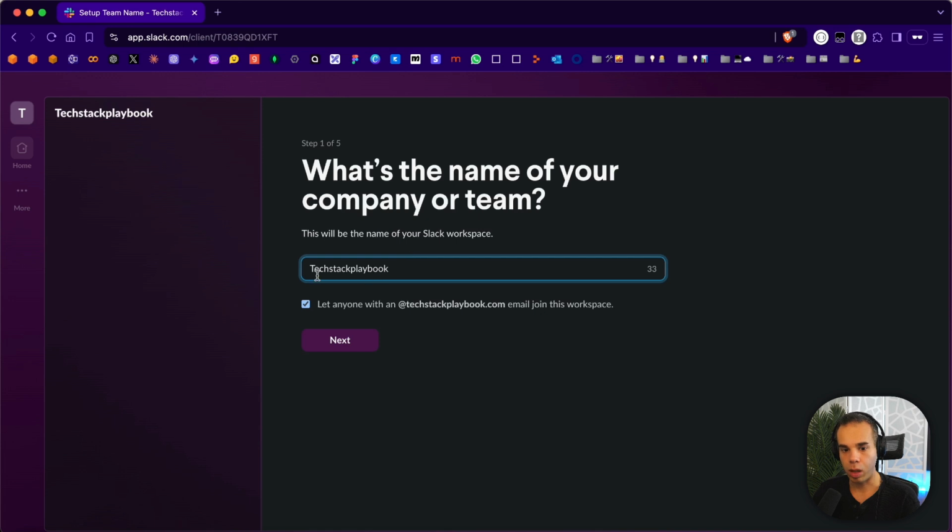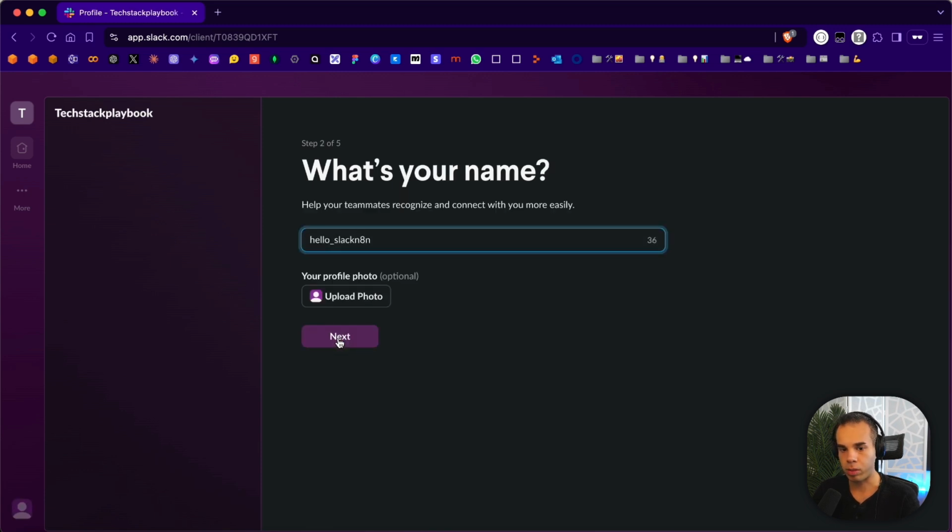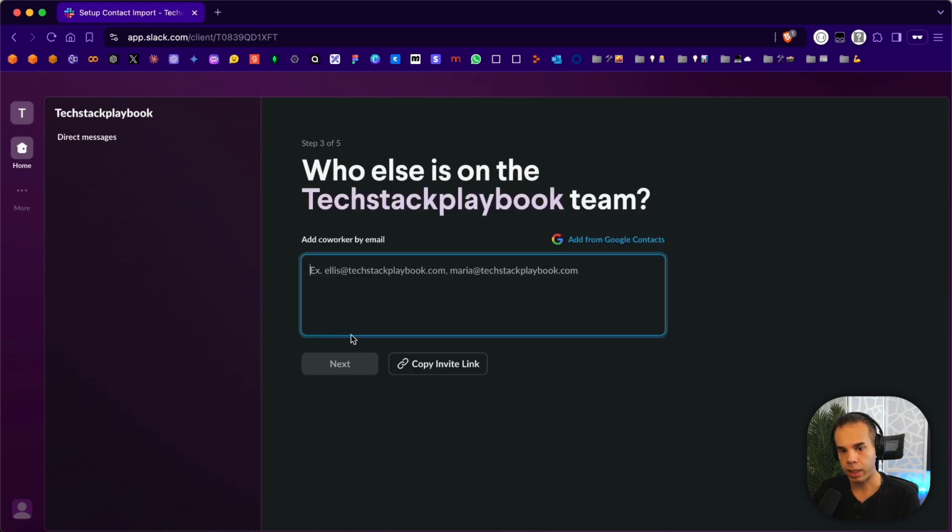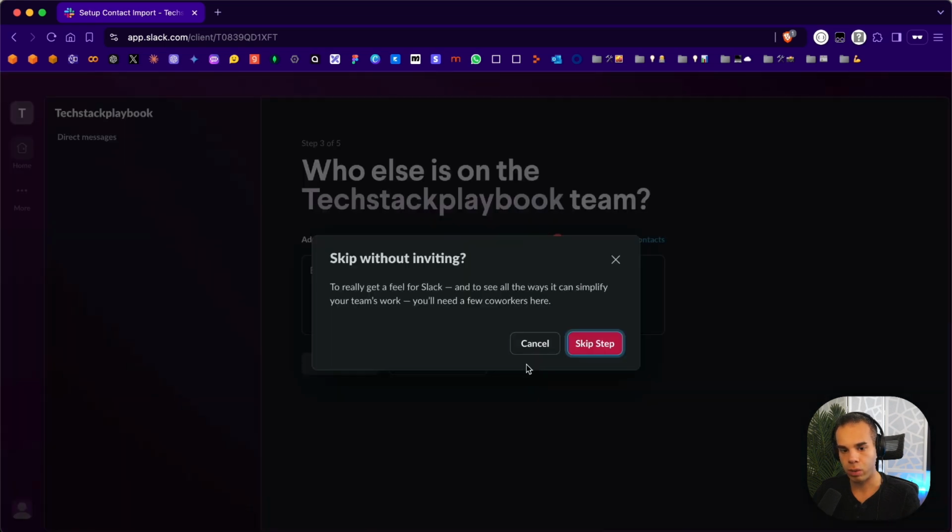And we'll name it. So we'll call it Tech Stack Playbook. And let anyone with a Tech Stack Playbook email join your workspace. We'll say yes for this for now. And that sometimes is helpful for allowing your other team members or other people in your community to join it instantly. So I'm going to say Brian for my name, click next, and then we'll skip this step for now.